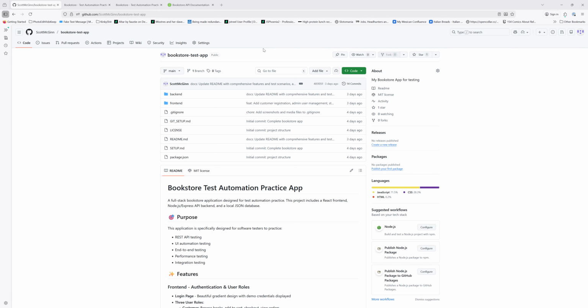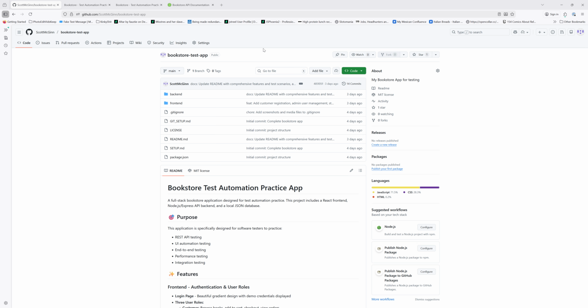I am a senior quality engineer and sometimes test lead based in northwest England. I currently find myself between roles, and I thought I would take the opportunity to share some of the resources that I've used in the past in order to gain my software test automation skills and just get some practice and keep my brain in gear.